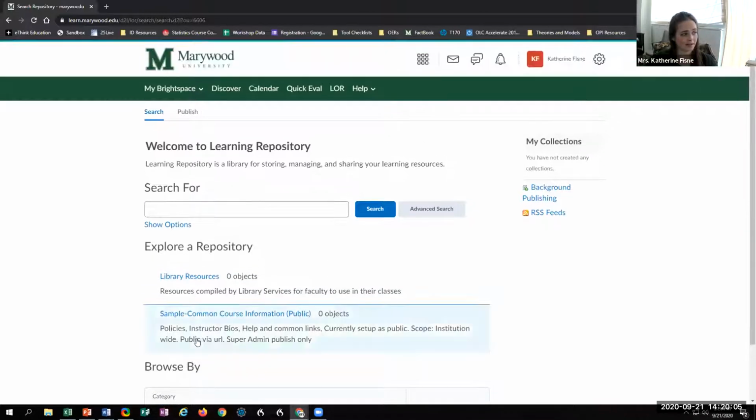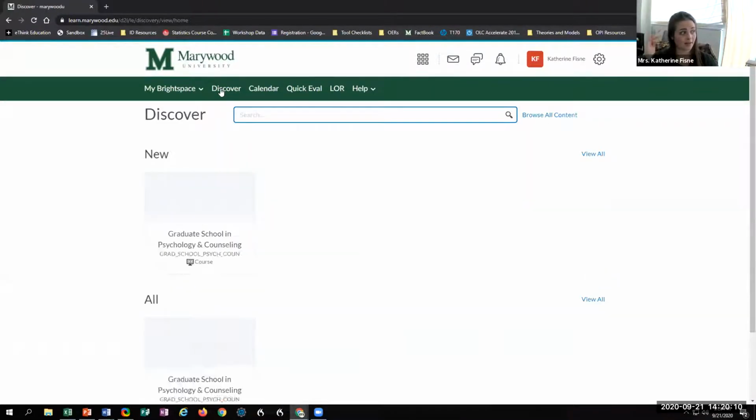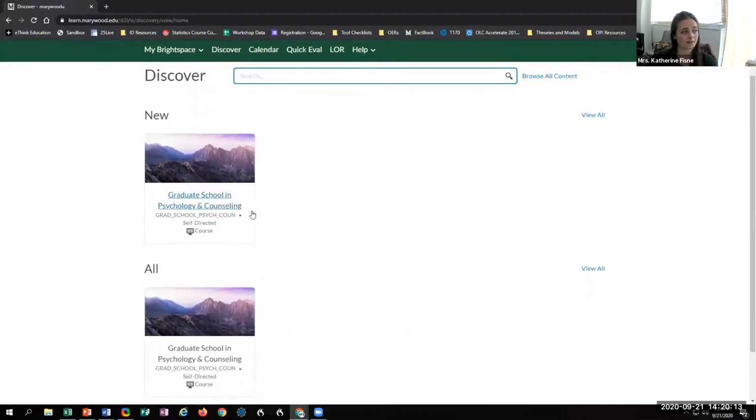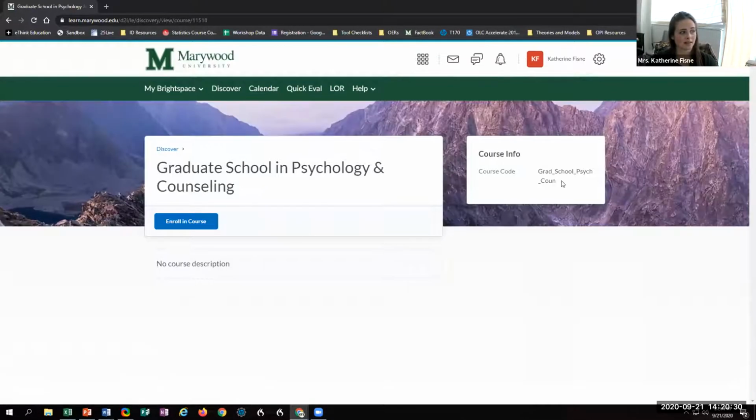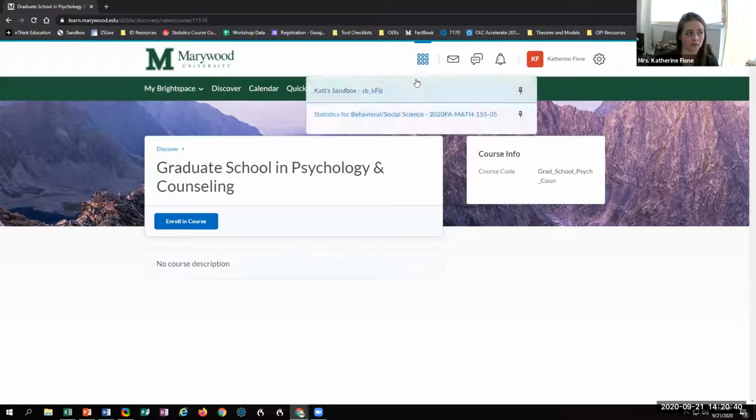And then the other item would be this Discover section. I don't think I put anything in there yet. So the Discover section is essentially open enrollment courses. If your department has a general course for students where they share resources in the major or different things, we can add it so it's on the Discover tab and easily searchable. And then students can come, click on it, see a little overview of what it is, and click enroll in the course, for general, open course items beyond our traditional classes.